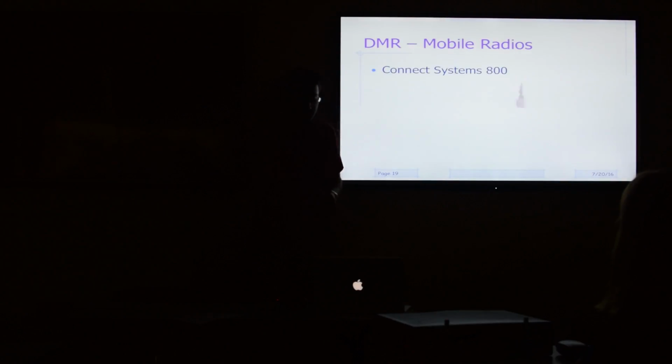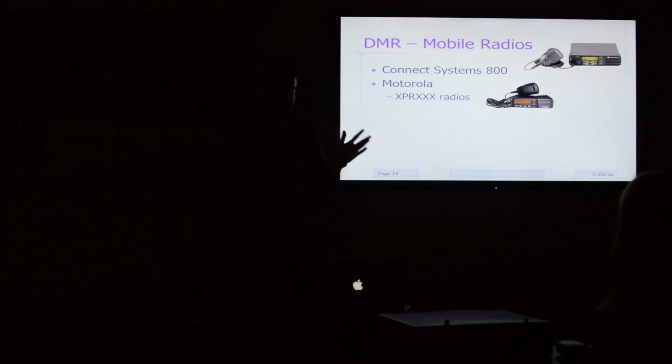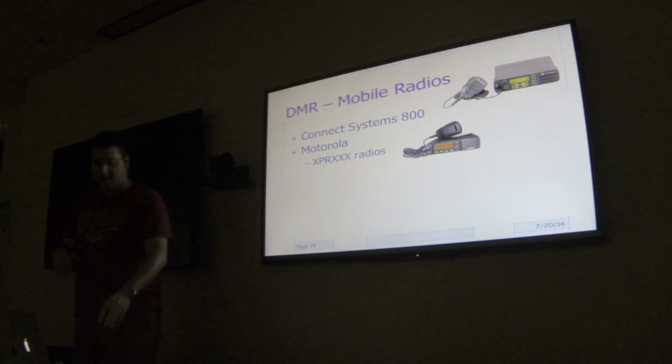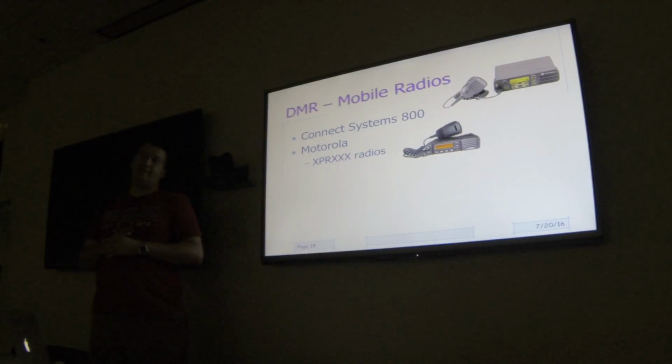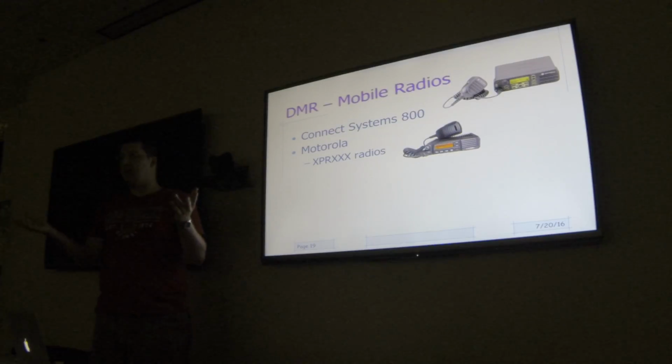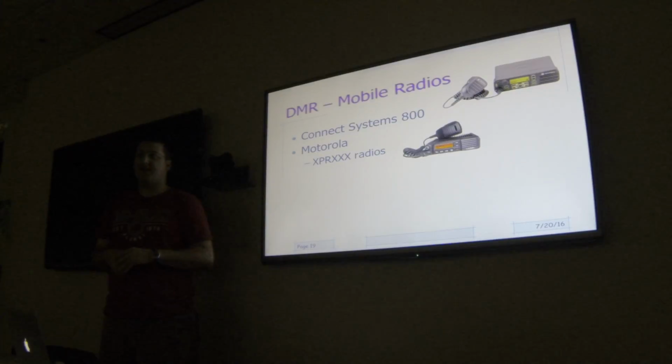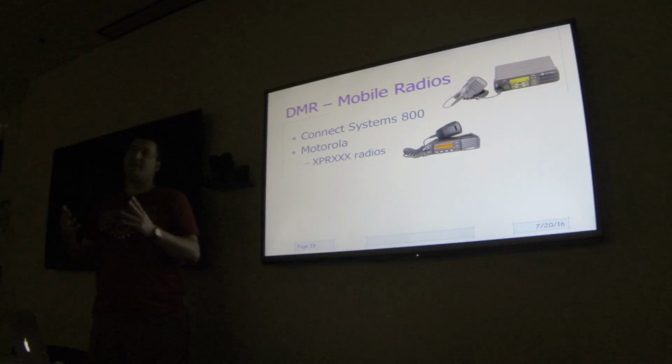When you get to mobile radios, by far the most popular is the Connect Systems 800. That's about upper $200 range. The Motorola XPR radios, you're talking $1,000-ish. I actually have my brother's Motorola on loan in my car. I love the thing to death. It's built like a tank. And again, they're identified by their XPRs. Which model have you got? I have the 4550. So the 4550 is their 50 watt, I want to say, DMR or analog radio, and it has like 1,000 channels of memory and all that.